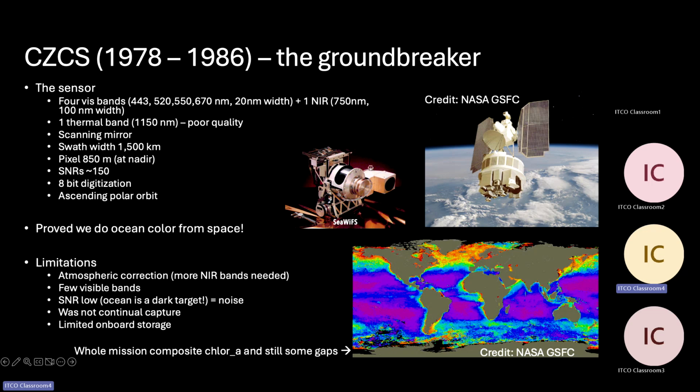More than 1. You want 2 at least. So they were limited with how they could atmospherically correct this data. They had a thermal channel on there, but that flaked out in the early days. And it was a scanning mirror: you project the Earth image up onto a mirror, and it would spin and reflect that back into the optics to image it up.